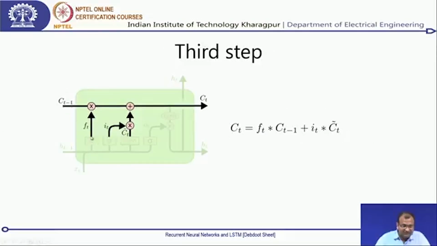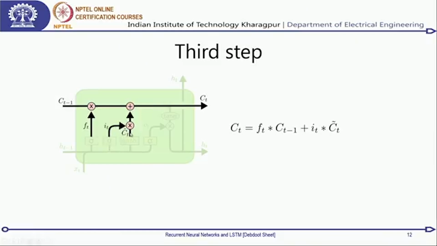In the third step you have this f_t coming down, which we computed in the first step, and in the second step I have this i_t and c_t. Now, i_t and c_t come through a convolution operation, or in fact over here it is basically a circulant dot product, which is similar to a circular convolution. What it would do is f_t can be multiplied by c_(t-1), the cell state from the previous step. Now, c hat t is the predicted cell state for the current one, and that will be added over here.